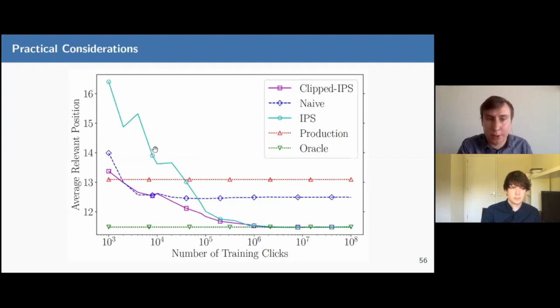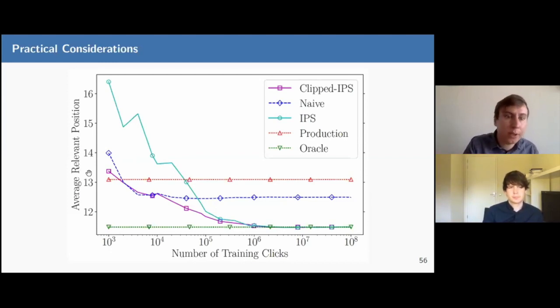And our IPS estimator that we had before, this teal blue line, does converge to the optimal solution given enough clicks. What we've added here is this clipped IPS estimate, where we've set a tau to prevent the problems of the high variance that was introduced. We can definitely compare this purple line with this light blue line. We see that especially when you have a small amount of training data, clipping helps a lot. This is also what we would expect, right? Because with fewer training data, you're probably going to have more variance in that training data. So it helps to do clipping.